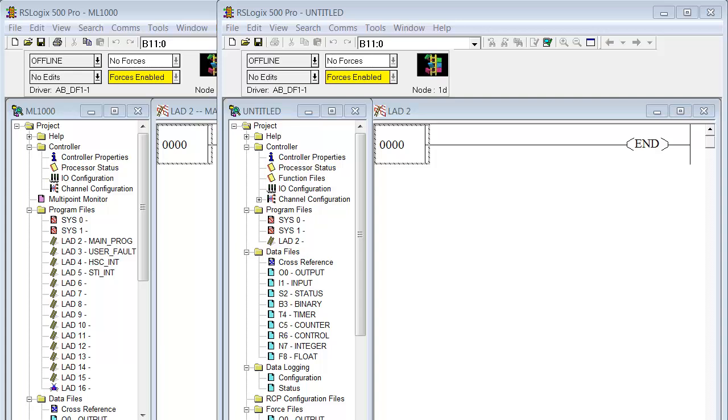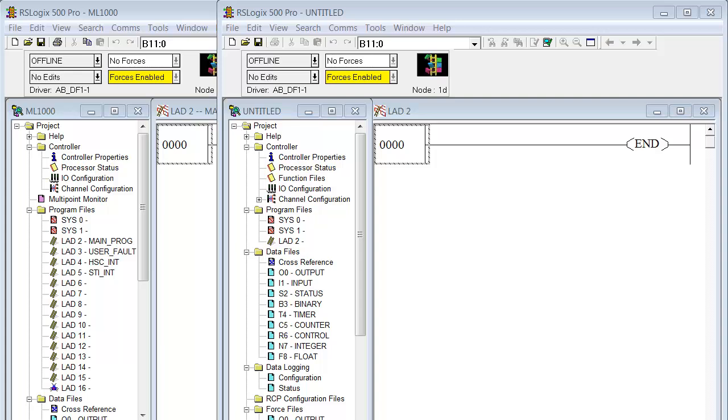When there's no cable connected between your computer and that processor, you've got two settings, one in the processor, one in your offline project. And then when you go to download, there's a third one in your RS Links driver. They all three have to match at some point. But always keep in mind when you're going to do something, who's on first, who's on second, who's on third, and if you pay attention to that, you'll hit home runs every time.